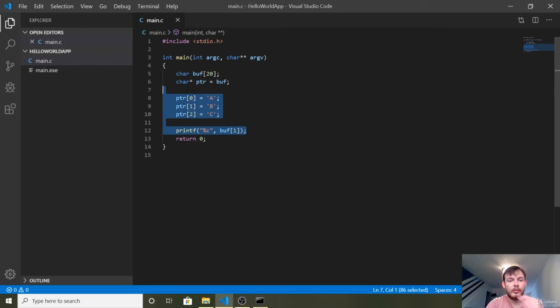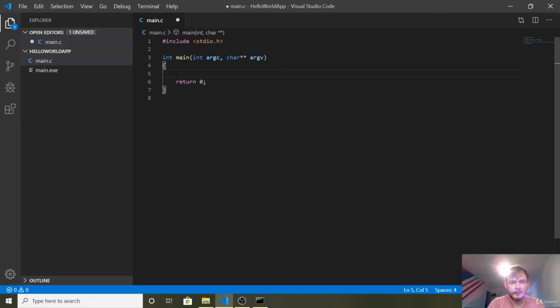Okay, so what we do to do that is I want you to firstly create an integer called a, and then we're going to go integer asterisk p equals ampersand a, and then we're going to go integer asterisk asterisk p2 equals p. So I hope that explains the multiple asterisks now.